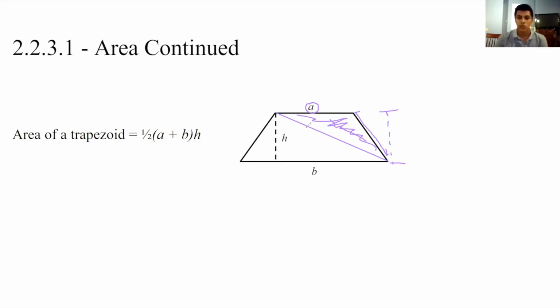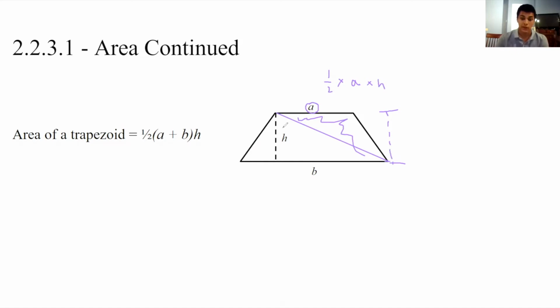Now this height is also the exact same as this height here. Because think about it, if this is parallel, that means if we just extend these lines here, then this height will be the exact same from top to bottom. So remember, the distance in between 2 parallel lines, which are A and B, do not change. So let me actually erase some of this stuff so you can see it a little bit better. So this height is the exact same height as H. So if we're to try to find the area of this triangle, we would do 1/2 times A, which is our base, times h, because h is our height of this triangle.